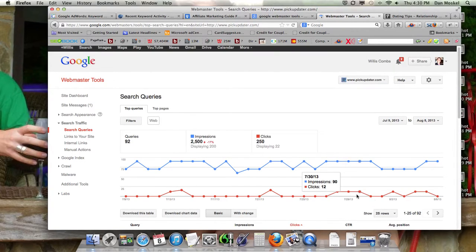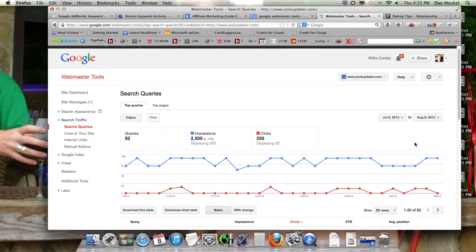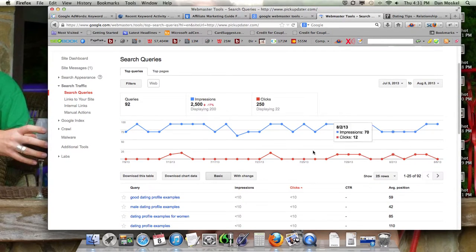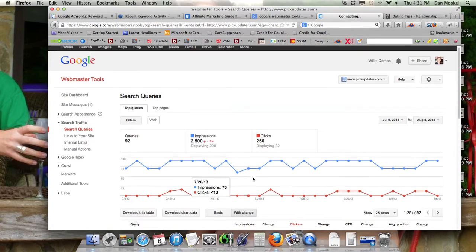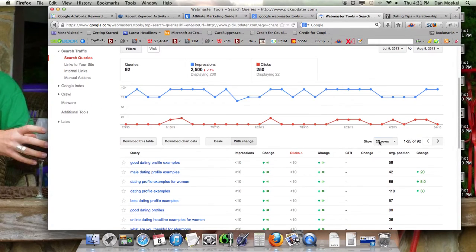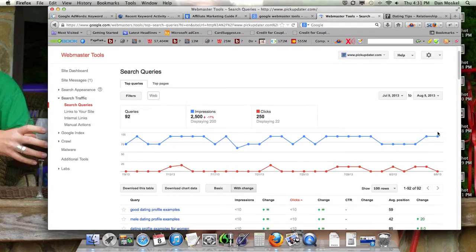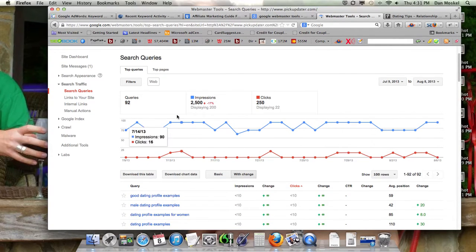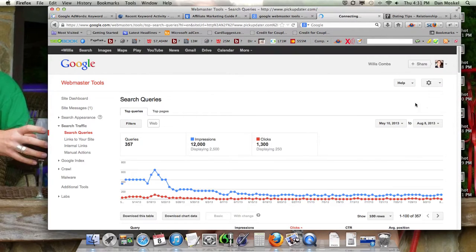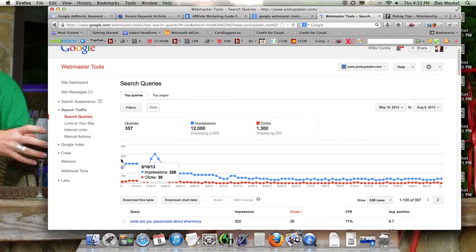One of the neat things that I like to see is how things have changed, and Google will show you that if you click this with change. You might want to look at all of your things, but usually maybe we need to just pick a different time frame. They'll show you over the course how your website's changed. Let's go back and just pick a bigger time frame maybe. You can pay StatCounter a pretty inexpensive amount. See, here's our site and how it's changed.